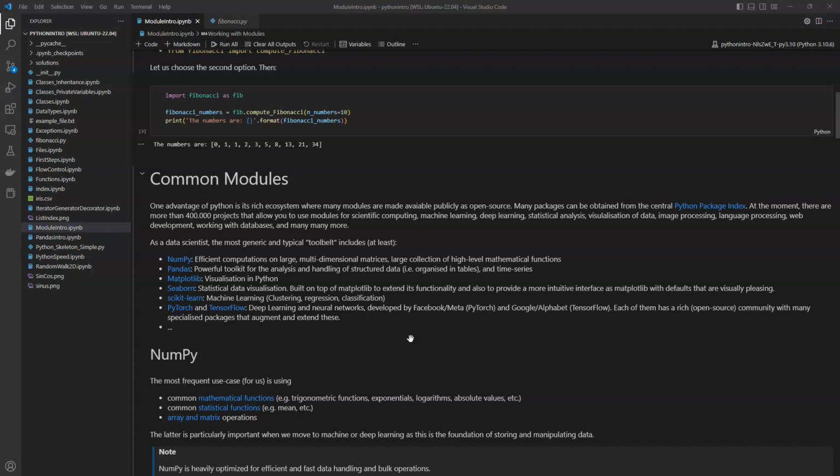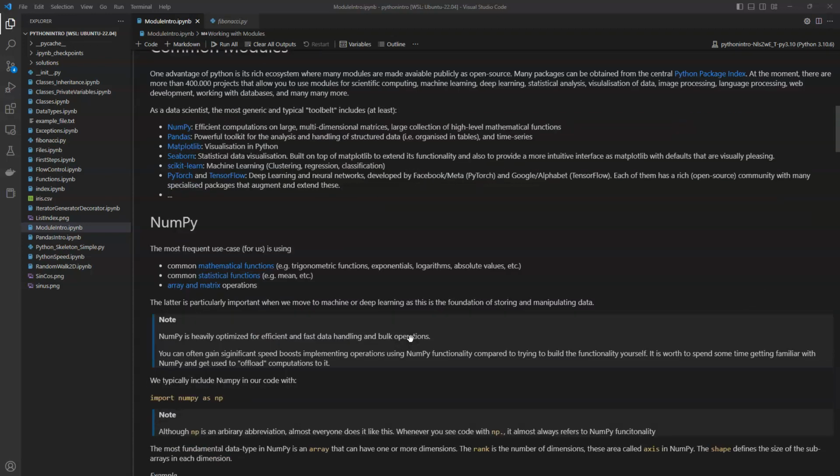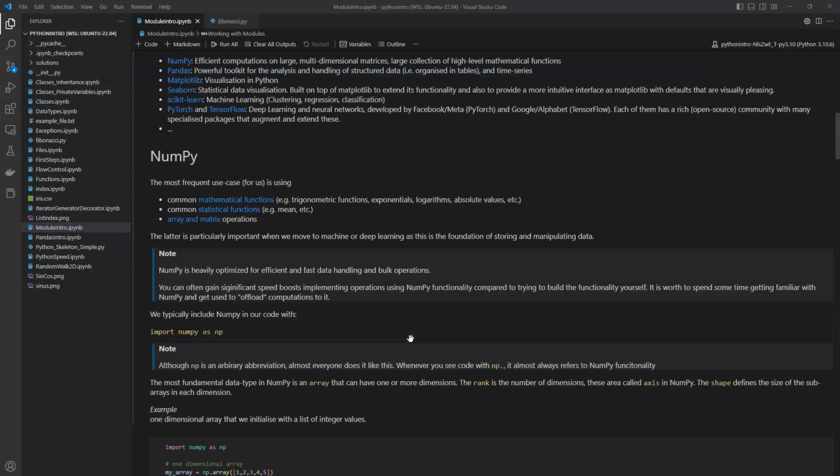Now let's take a closer look at NumPy, which is most frequently used for us for common mathematical functions like trigonometric, exponential, logarithms, and so on, common statistical functions like mean or variance, and in particular matrix and array operations. This is particularly important when we move to machine learning and deep learning, and this is really the foundation of storing and manipulating data in a wide range of libraries that are built on top of this.